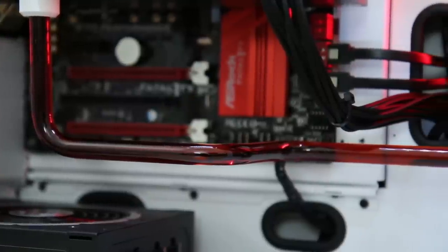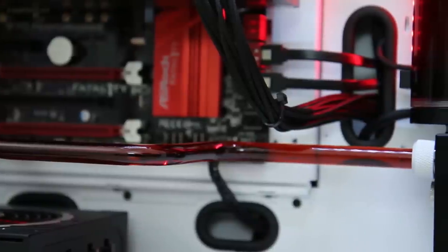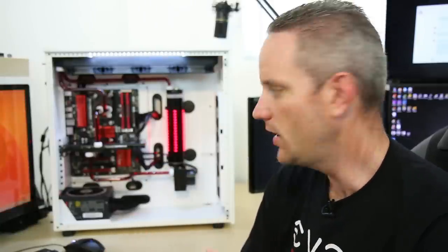And I gotta tell you right now, this thing runs super cool. In fact, this CPU under load is only hitting 47 degrees Celsius. The graphics card is hitting 45 degrees Celsius. There is definitely more cooling in this thing than is really necessary, but that was kind of the idea, especially since we live in a hot climate.